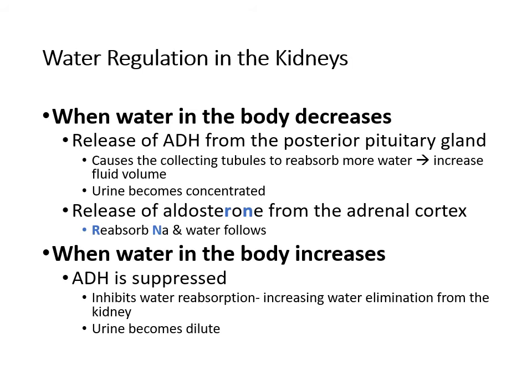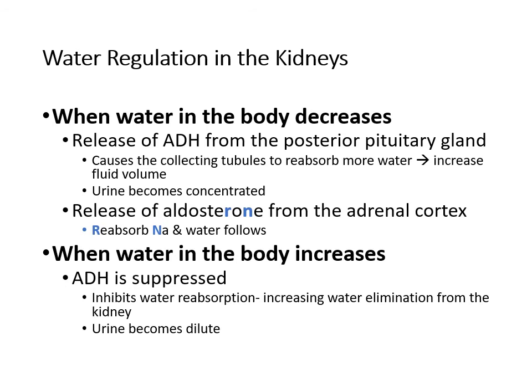And once you have aldosterone secreted, that's going to reabsorb sodium and water. Well, that's perfect too if you want to increase your circulating blood volume, right? Because by increasing sodium reabsorption, water will follow. And at the same time, aldosterone causes potassium to be secreted into the nephron. Okay, so that's what happens when your body fluid is reduced, such as in a hemorrhage or in dehydration.